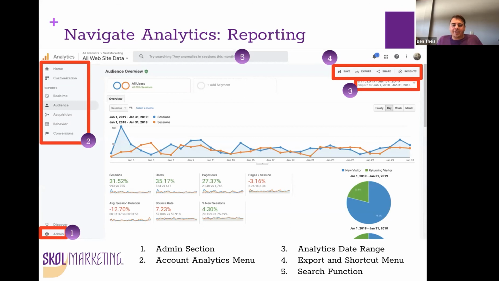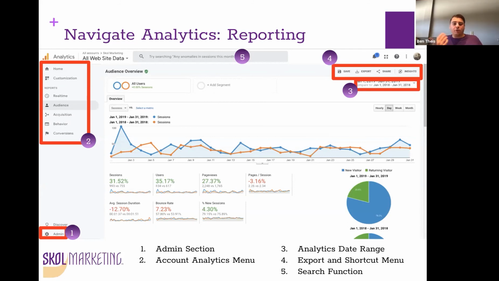And then last but not least, and probably not a shocker, is that Google, being a search engine, has a search functionality. What I like to mention to people about this is that it's a great spot, especially as Google Analytics grows and gets more predetermined reports and more categories, because sometimes you can forget where you found a report. You can use the search functionality to find that report, and it will take you directly there.